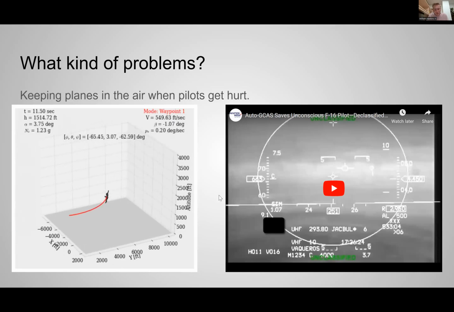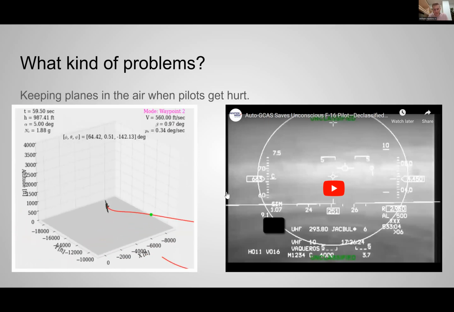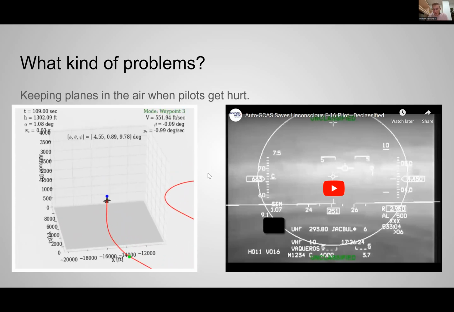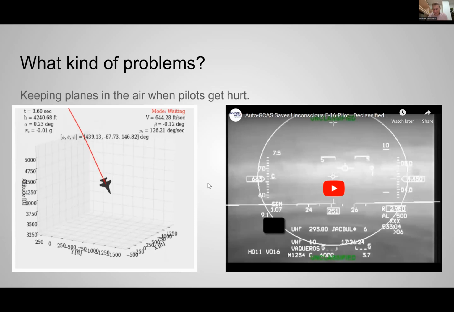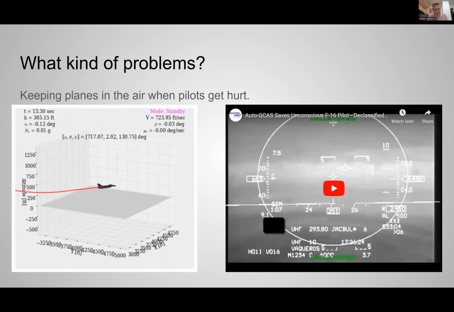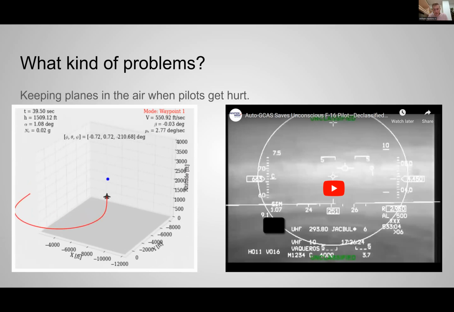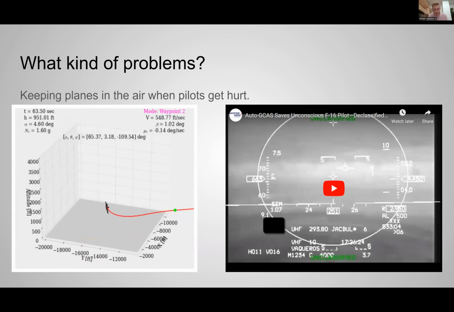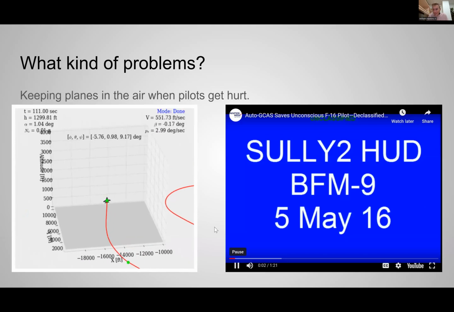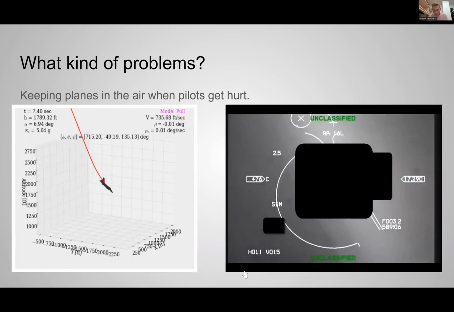So what these people developed is a system called GCAS. It's a terrible acronym, but it stands for Ground Collision Avoidance System, which is kind of scary, right? Colliding with the ground sounds bad, and you don't want to do that. So what they did was install this system so that if the pilot becomes disoriented and happens to be flying towards the ground, the plane will automatically sense that the ground is coming up and fly away from it.